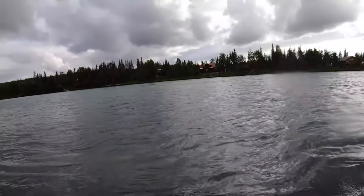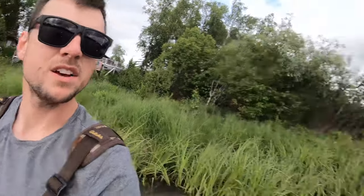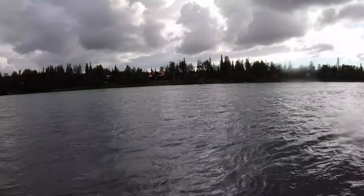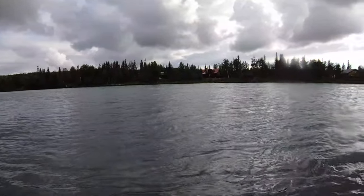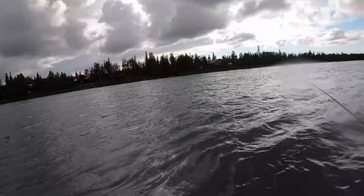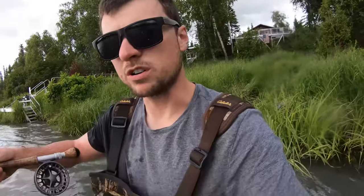When there is action — when you're fishing — it happens all at once. You just gotta be always ready, always thinking one step ahead. Anything jumping? Listening. Scanning. You're hunting. You want these fish. You have to think like the fish — you have to be the fish, you have to be in the water when they're in the water. If they're not in the water, you're not going to catch any.